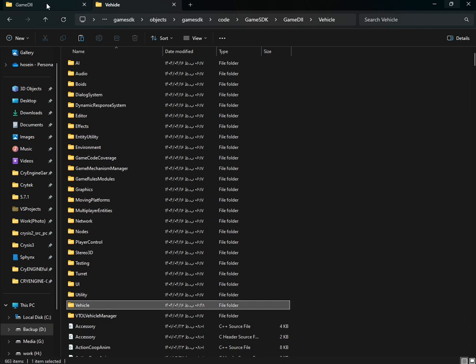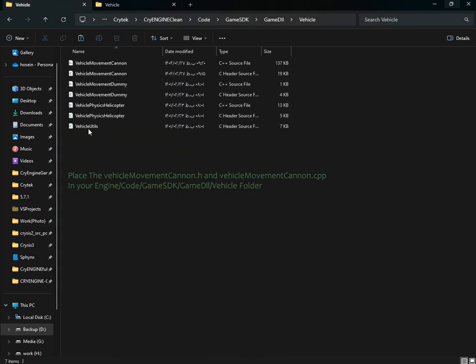You can see the vehicle movement cannon .cpp and .h files should be placed in your game SDK vehicle folder.